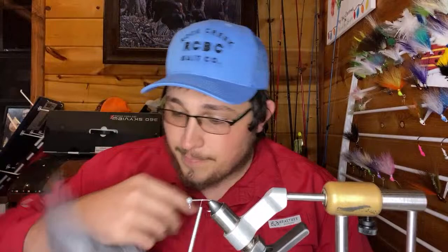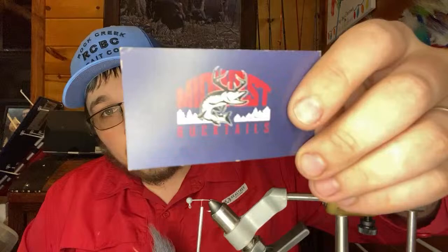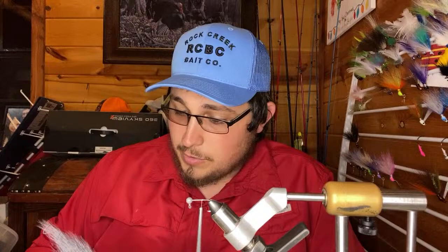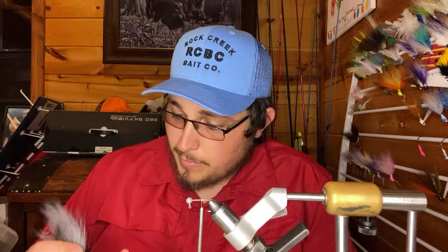And then on my bucktails, I get my bucktails from Midwest Bucktails. There's your bucktail, the source for the best bucktails you'll probably find anywhere on the internet. Holler at a dude named Wes. He's a great guy. You can find him on Instagram. Tell him I sent you. It won't save you any money or anything, but it's just cool to let him know where his business is coming from, I think.